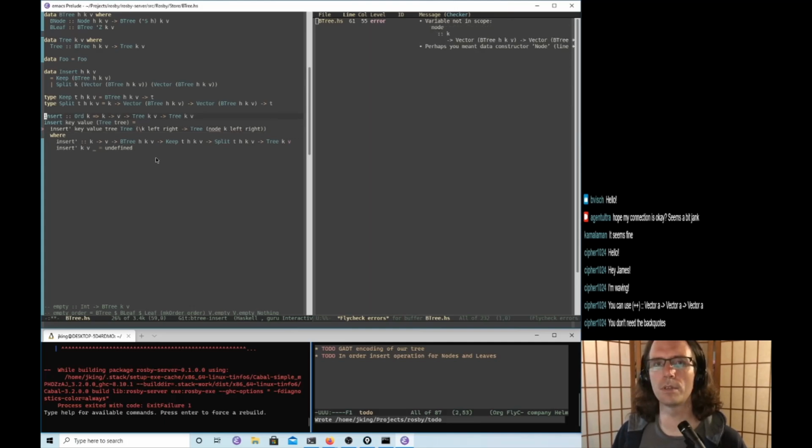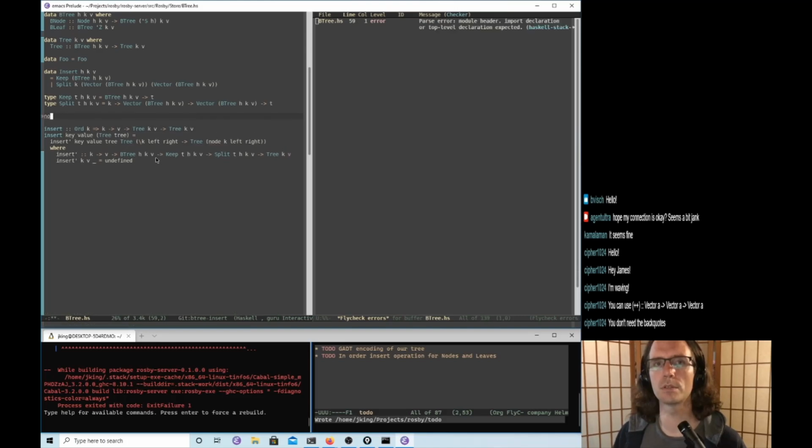Okay, we don't have that variable in scope. That would just look like this. Some Ord k, some k, some vector of B tree h k v, some vector of B tree h k v, and some B tree h k v.